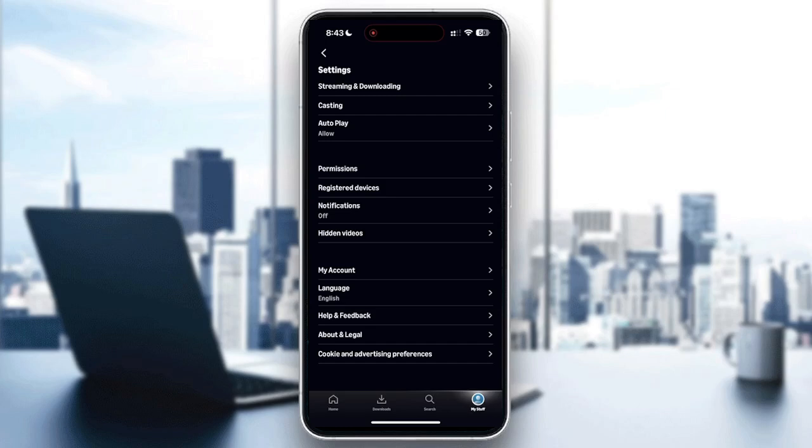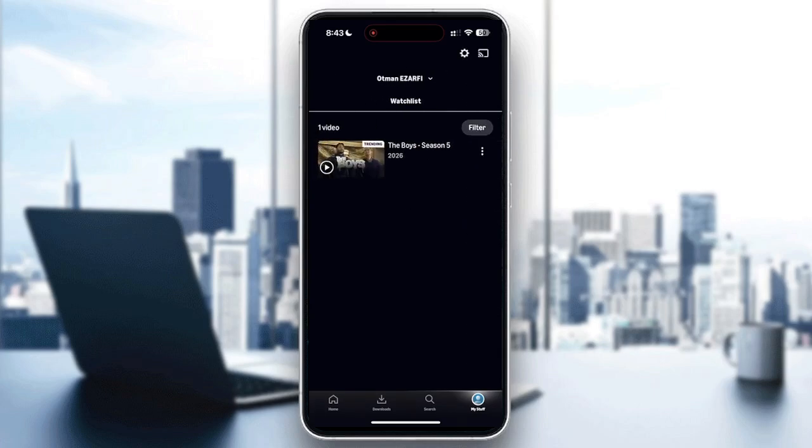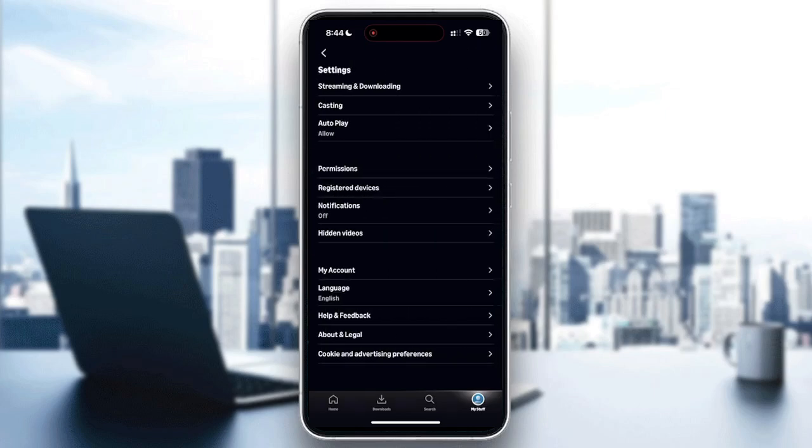Okay, so you have to find the watch history option here if you watched any movies or shows before. Okay, from here, and you find it here. So it shows all watched content. Remove items, like find the title you want to delete, click remove from watch history, and the item disappears instantly.